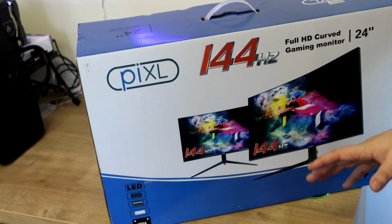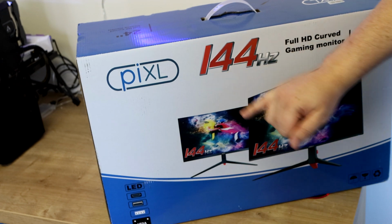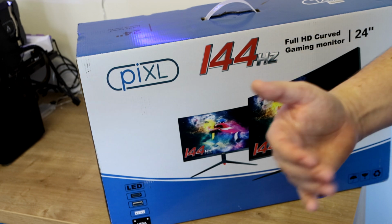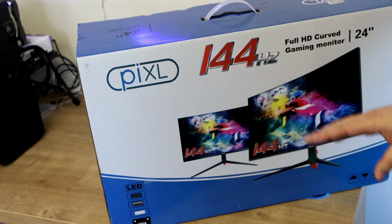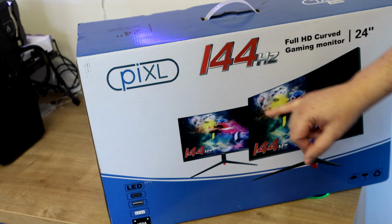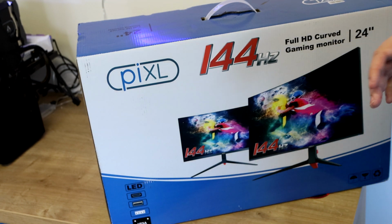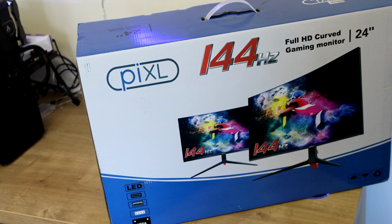So if you've got a game doing 144 frames per second, then with a 144 hertz monitor, it will display it image for image rather than the normal 60 hertz like most monitors are. So even if your game's doing 200 frames per second, if the monitor only does 60 hertz, it's only going to actually display 60 frames per second. So you're actually losing out if you don't have a monitor which is able to go that high.